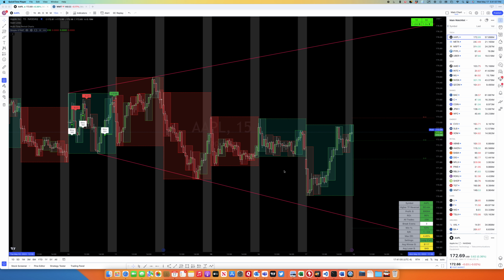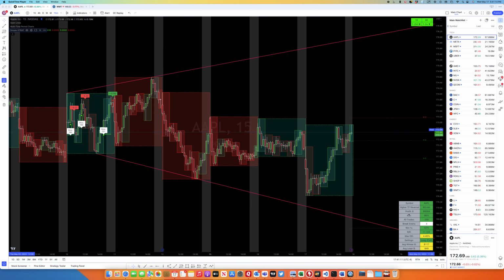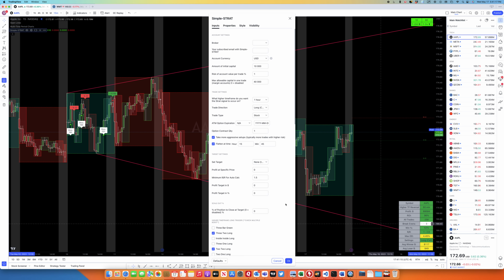Okay, so the first thing we're going to talk about is the account settings. Again, to get to the account settings, the easiest way for me is to just double click on the table over here. It opens it up right away. Other option is go up here to the gear icon. Select the gear icon and get right here also. So we're going to be focused on this section up here to start.